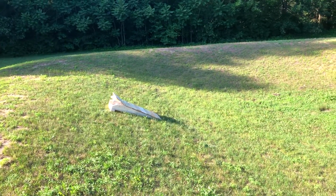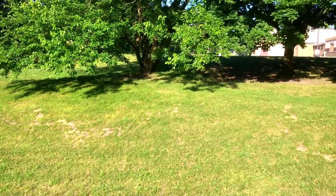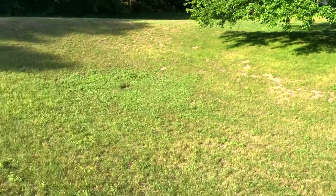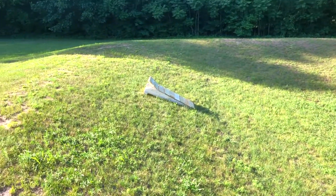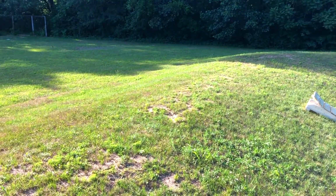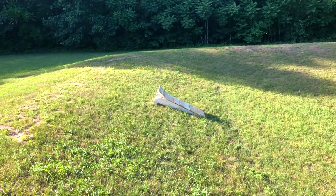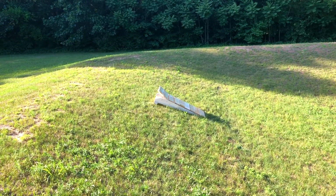Once I felt comfortable with that, I moved on to a local spot with a long grassy run-up and a big grassy bowl, for lack of a better term, that was perfect for shooting out of so that I could take my jumping to a new level. I ended up spending 3 days here, so I'll show you my progress on each of those days. It was so much fun.